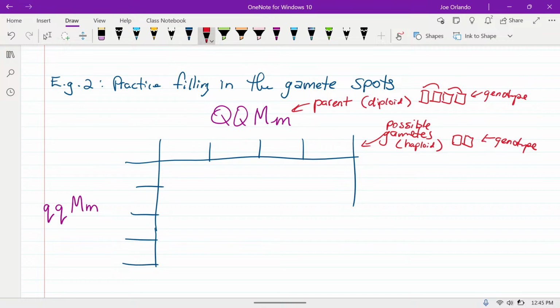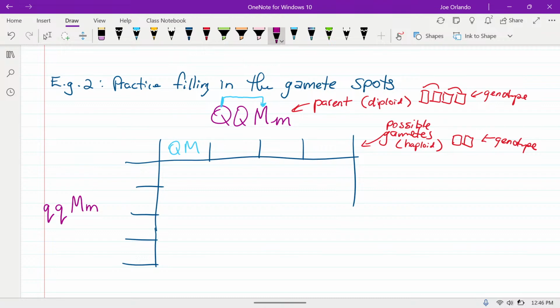So what are the possible combos here? And again, I'll show you how I kind of think my way through it. This big Q, what could it end up with? Well, it can't end up with another copy of Q, because then this would have 2 copies of Q, but if it has 2 copies of the same allele, then it wouldn't be haploid, it would be diploid, but gametes are always haploid. So what can the big Q end up with? Big M. Because remember, in meiosis, during anaphase 1, a copy of each chromosome goes to each side. So yeah, we get big Q paired up with big M.